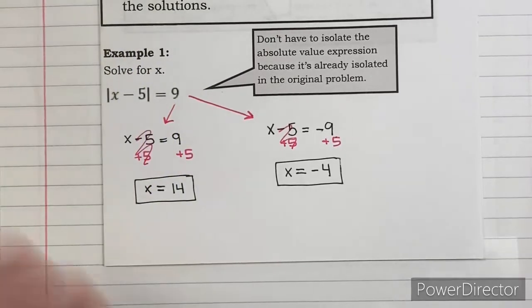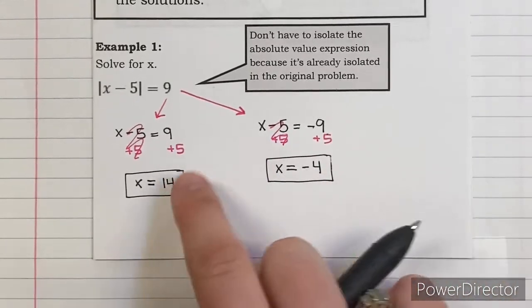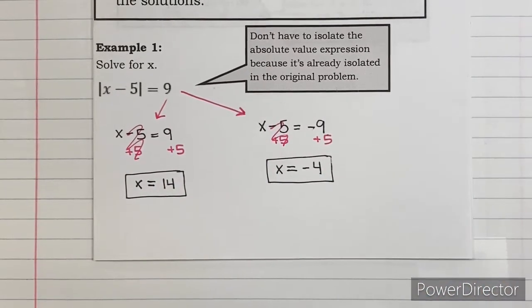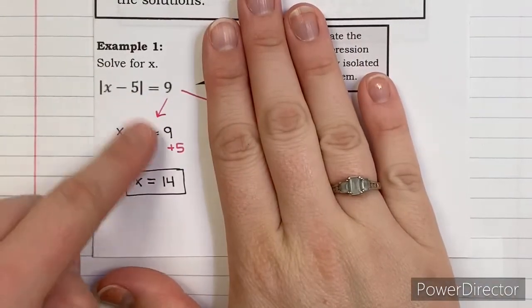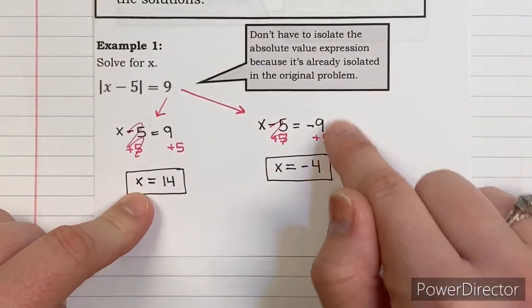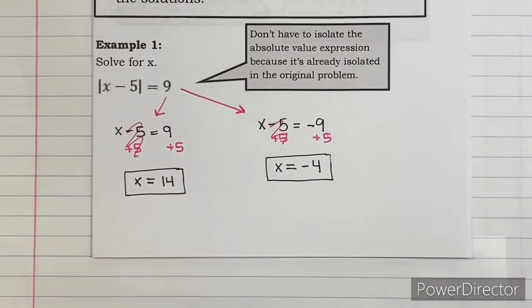So when we're doing these absolute value equations, we have to make sure that we address both of them. A lot of kids, over the years that I've been teaching, will do this one, and they crush this one, but they always forget about the other side of the number line, okay? So make sure you don't.